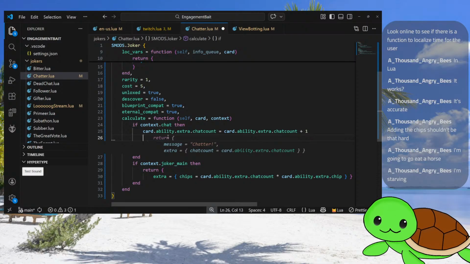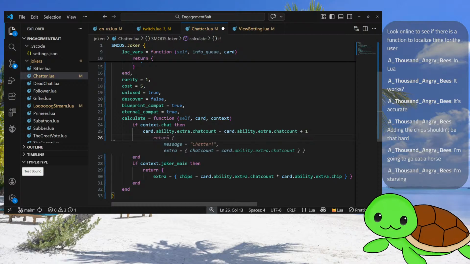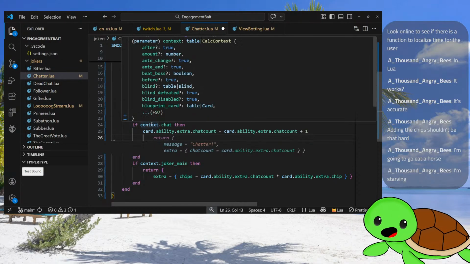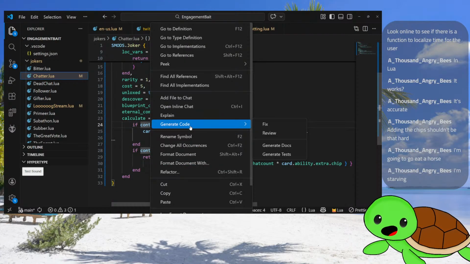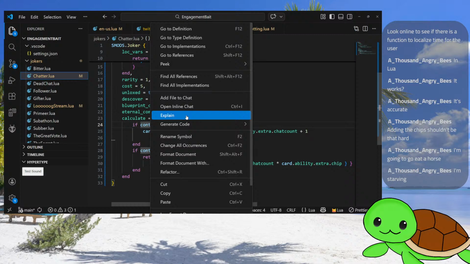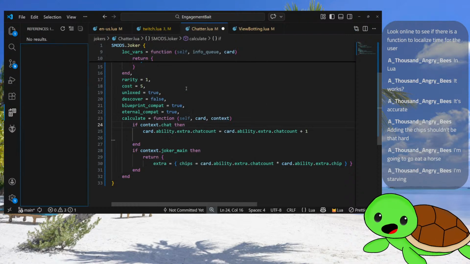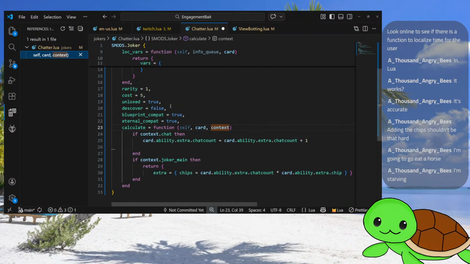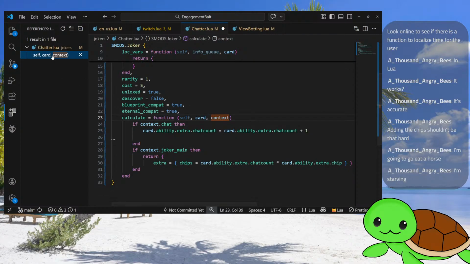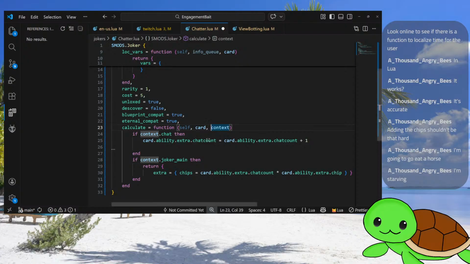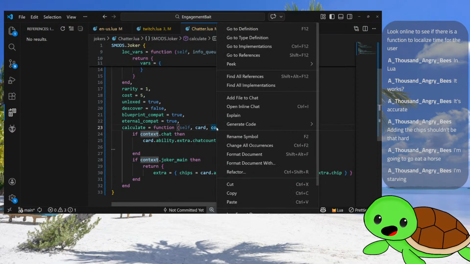I can't believe other contexts are there. Field implementation. Oh, so that's not what we want.